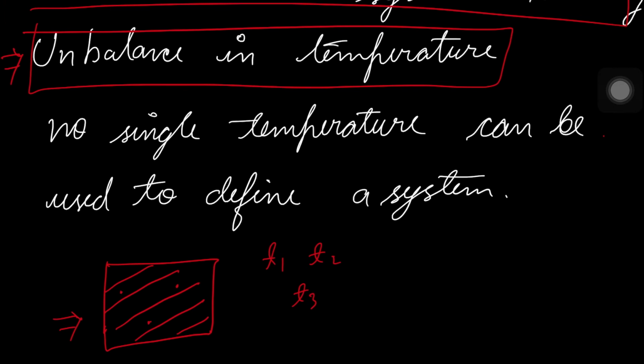It could be different. So if I'm taking this whole as a system, I cannot say the temperature is T1 plus T2 plus T3 and then average it. That's not possible because it is undergoing a change of temperature. Until all these points become one and I reach a single temperature state, capital T or whatever, thermal equilibrium is not achieved. So this is going through a distribution of temperature, and we will see a temperature profile.